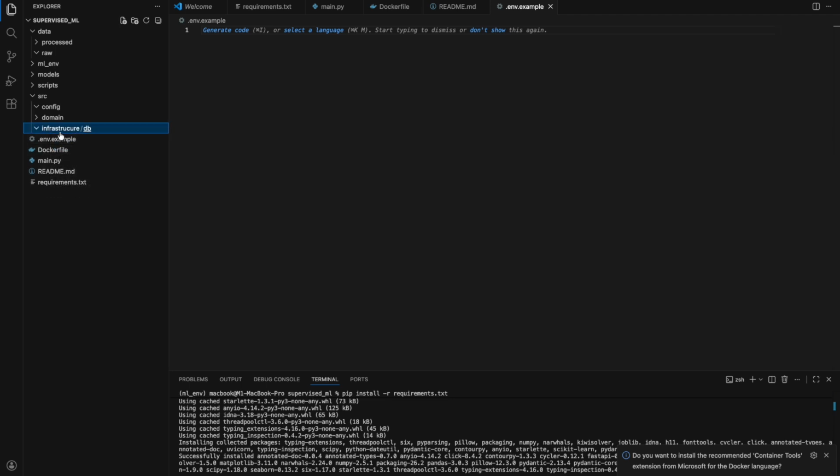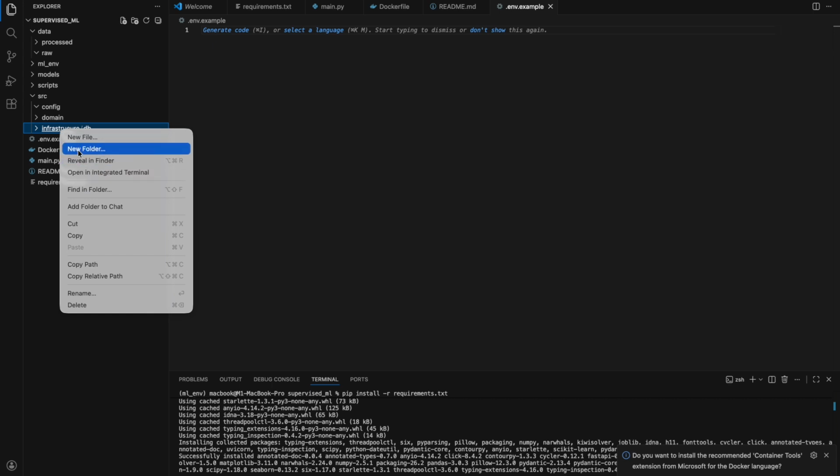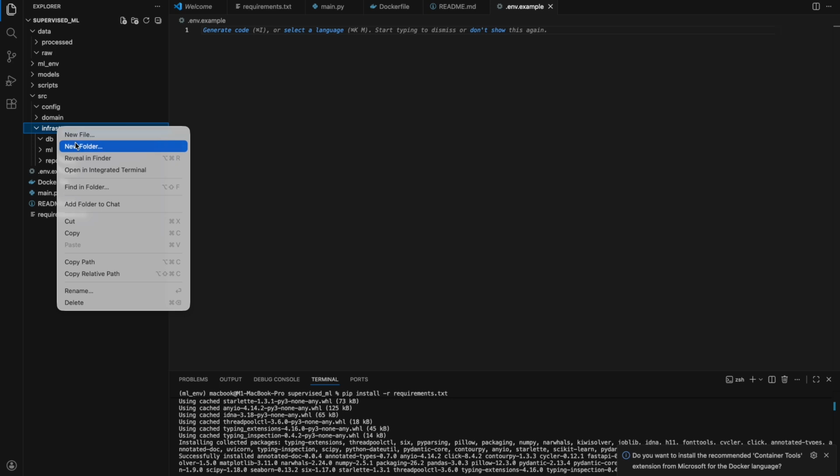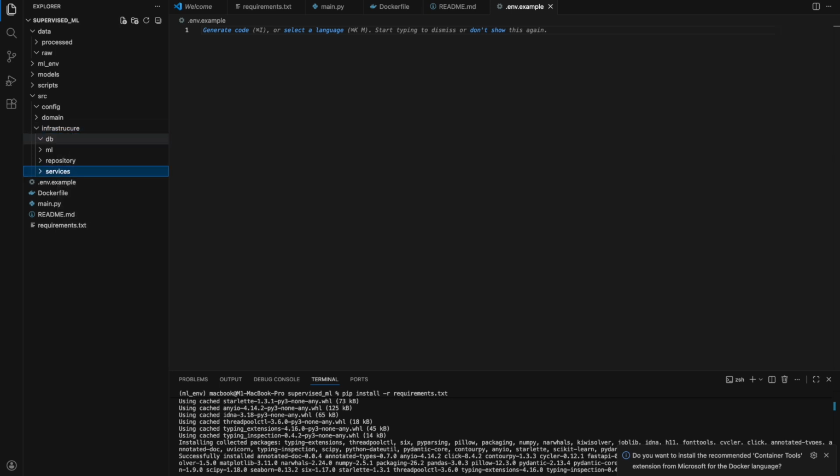We are going to have our ML layer for real-time preprocessing and inference. We also need our repository layer, which is where we are going to have our SQL or ORM SQLAlchemy queries, which we would expand on as we proceed. We also need our services layer. So this is the foundation that we're going to build upon for this entire playlist. We might add or remove some based on our project requirements, but this is the foundation that we are going to be building upon.